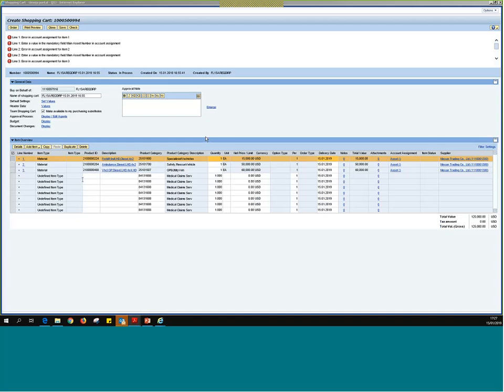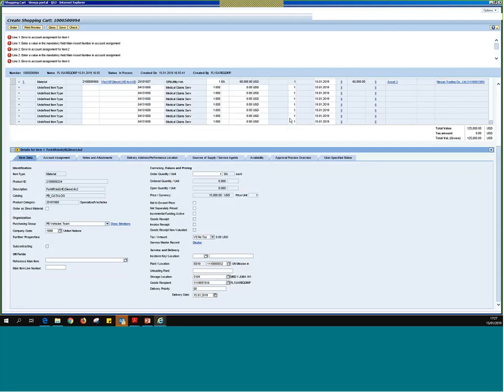Okay, so now we have our items in our shopping cart, and we're going to go one by one, making sure that we complete the key information that we were discussing at the beginning and that was reflected in our PowerPoint. So we select our first line, click on the details, and I see the time has kind of flown by, but if there's no need for you guys to leave the session, I will remain here and we can go through the process completely.